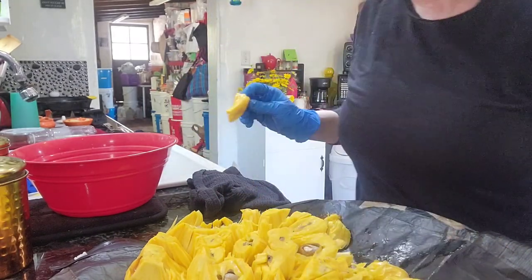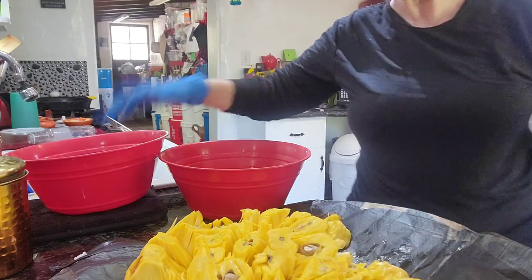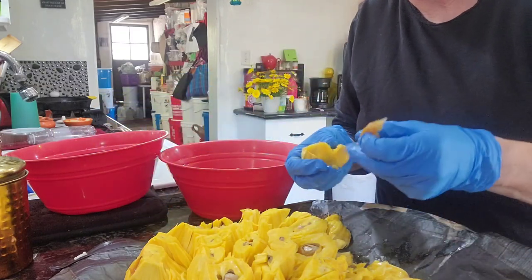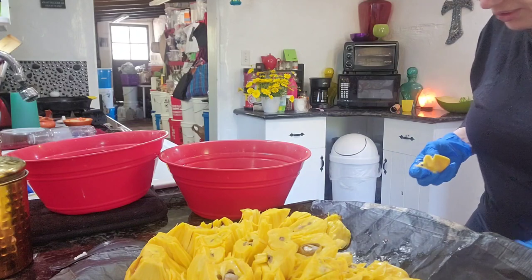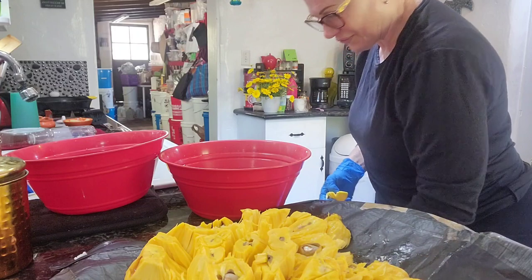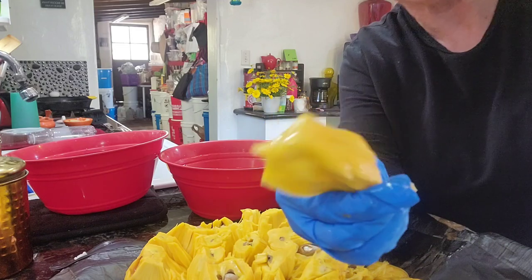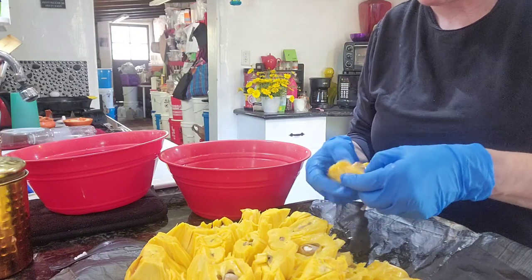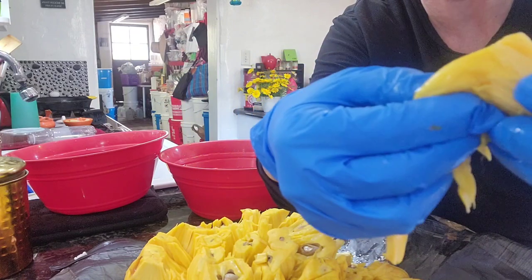So anyway, I'm going to put this in the, here in the, that one, and that one's going to be for seeds. I've kind of got this messed up a little here. So, and then I have one container for compost and one for the worms, because the worms like to eat the fruity bits, and the other stuff I'm just going to compost. You see, peel these little slightly different color pieces off. Let's see if I can find another piece here for you. Now see, this piece is a little too rotten-ish.